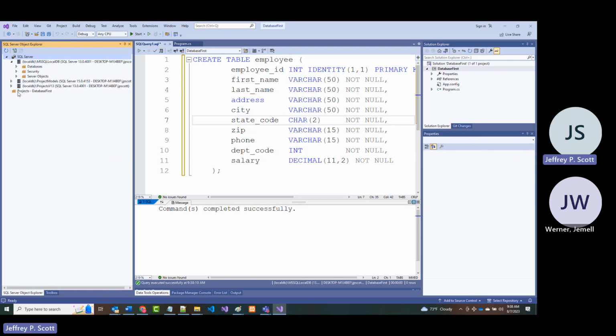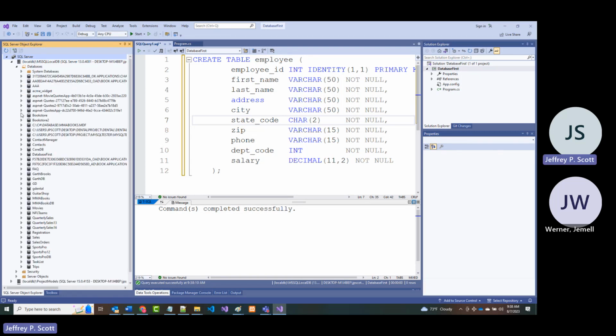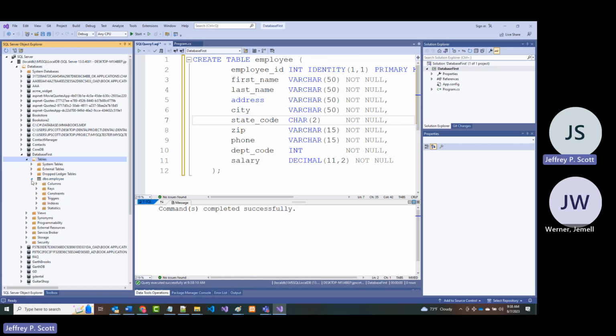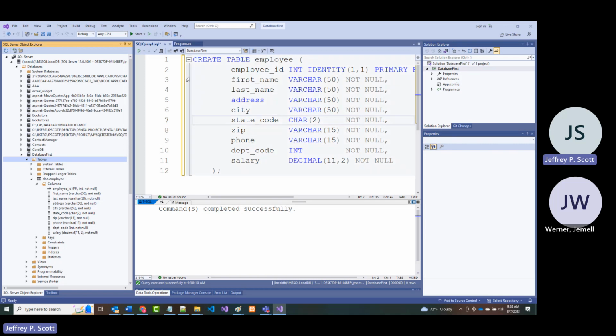Go into my database that's called database first that we just created. Go to tables. There it is, DBO. DBO is database object, DBO.employee. I can look at the columns. There they are. I could look at the keys and other stuff if I want to as well. So I now have this table in there.